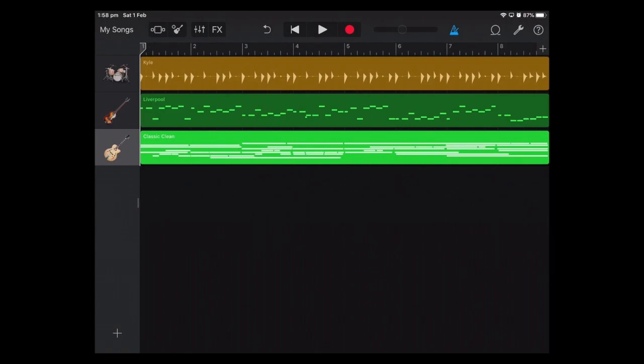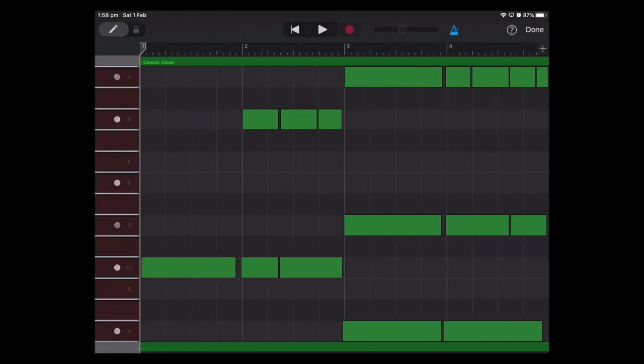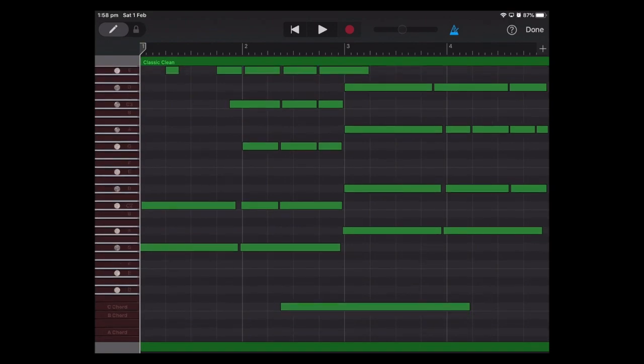Now, another cool feature that GarageBand offers is that when you tap a track, like so, you can edit. And as you can see, if we zoom out a little bit, you can see all of the notes that were just played by your autoplay. By tapping the left side of the note and dragging, you will reposition the note.